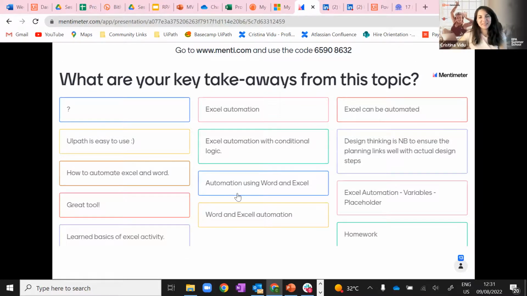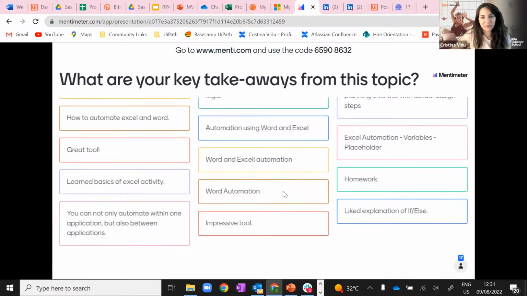Homework, yes, that will be a takeaway for later on. Of course, homework is always a takeaway. It's nice to see how you and your colleagues absorbed what happened today. Learn basics of Excel activity. You can not only automate within one application, but also between applications, correct?